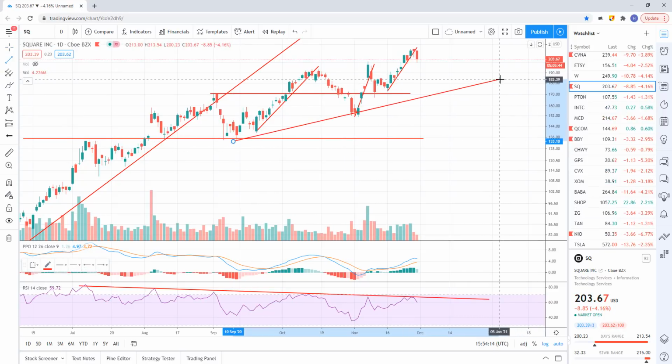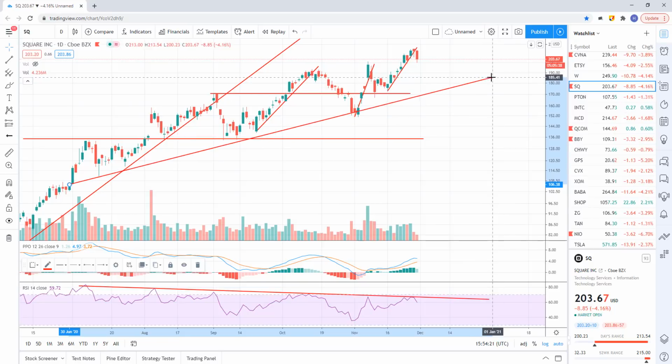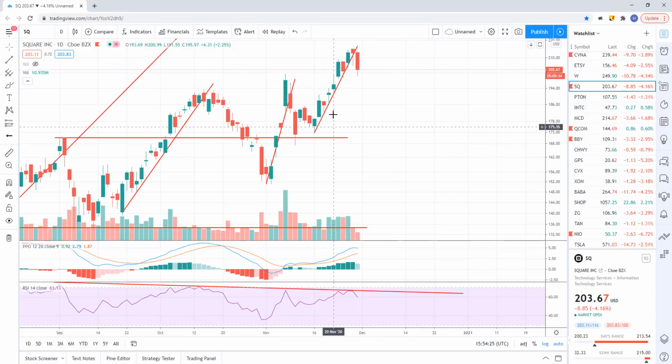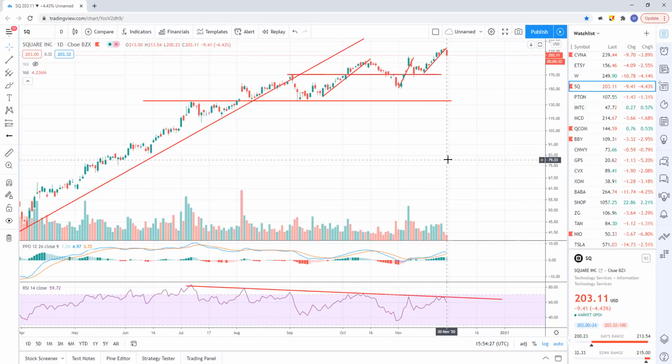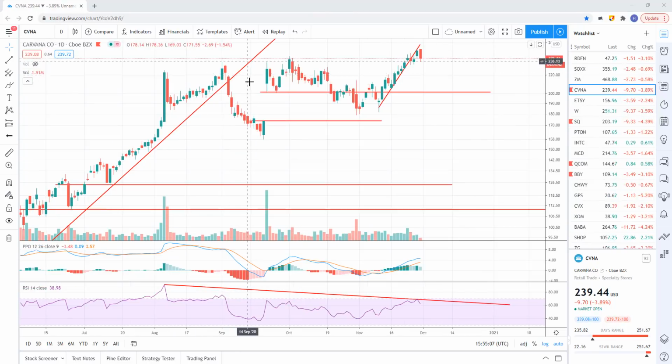But again, maybe you have some sort of a trend line like this. I don't quite see it yet, but maybe it's somewhere right in there. I'm going to leave it off though because I don't have a clean look on that. So we're going to just leave it right here and look for a breakdown to 134.72, and it looks like that's where this wants to go over the next weeks. I don't know how long it'll take.